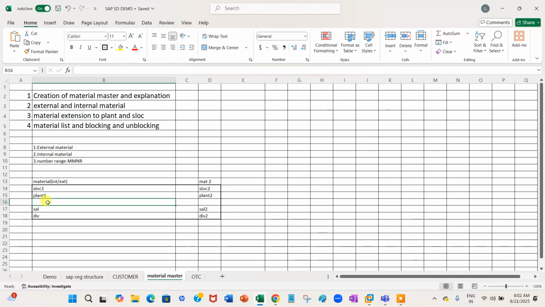Here we have a different shipping point, and there also a different shipping point. We have two customers, customer 1 and customer 2.